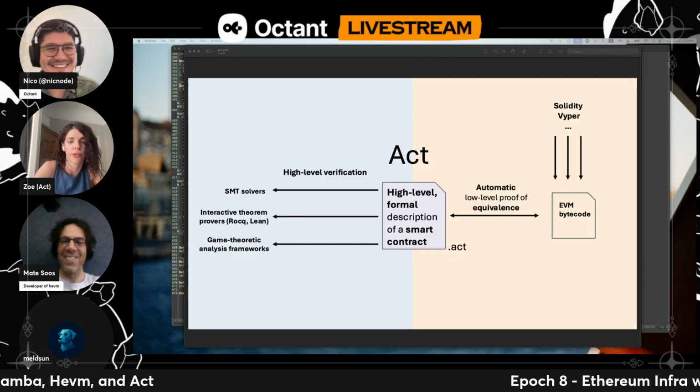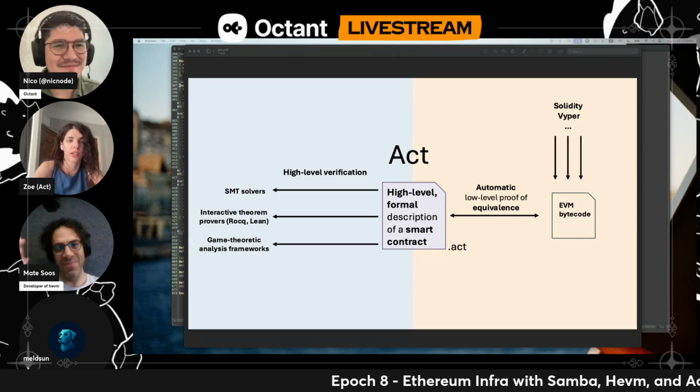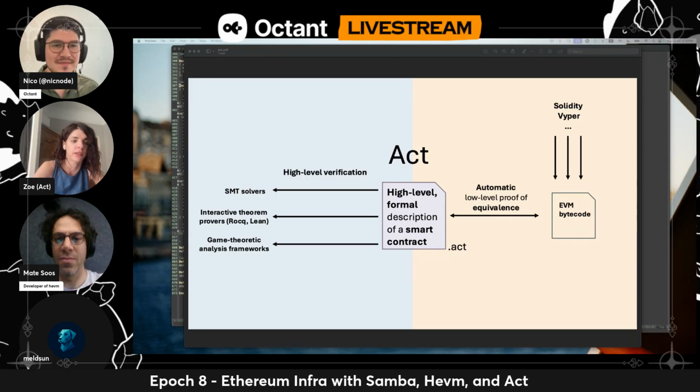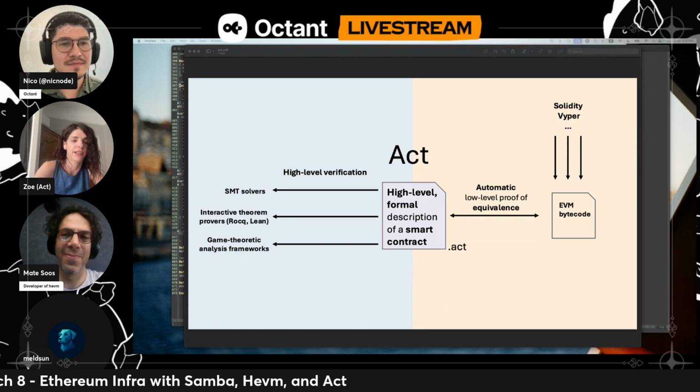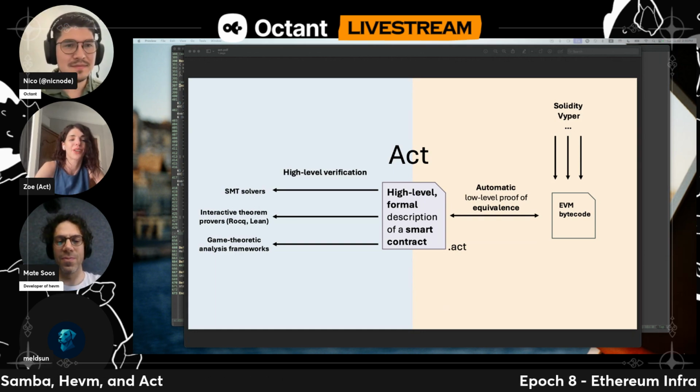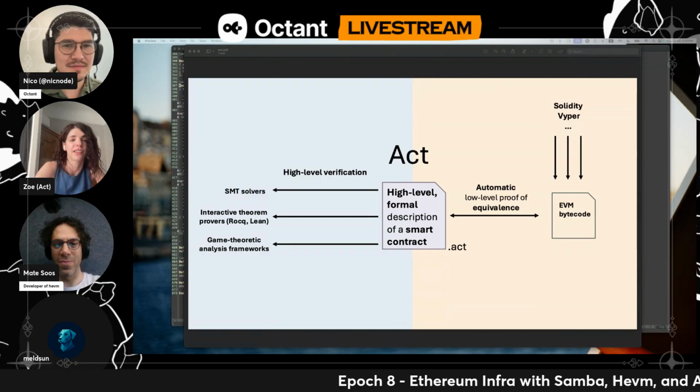Go ahead. There is not just one person, just a synergy of people who are working on languages and tooling. Our main purpose is to make correct-by-construction ways to build smart contracts and applications on top of the Ethereum execution layer. And verifiability is very high on our priorities. So I would say we're a group of people with a very similar vision for the ecosystem and technical background to achieve this.